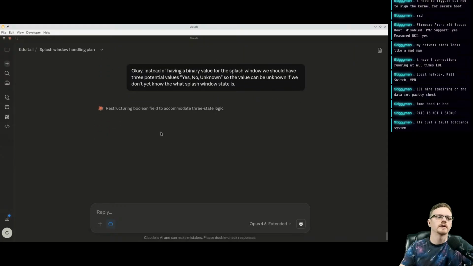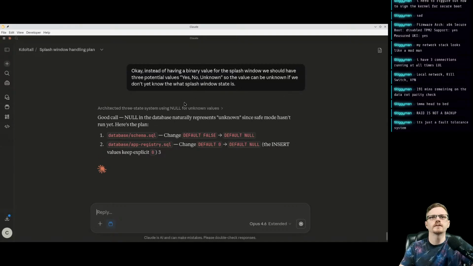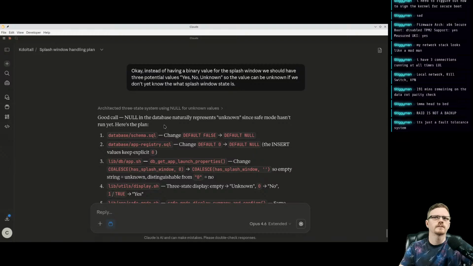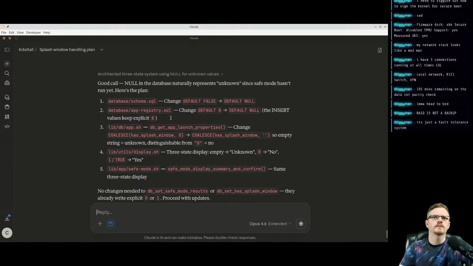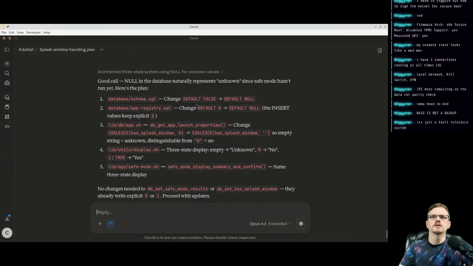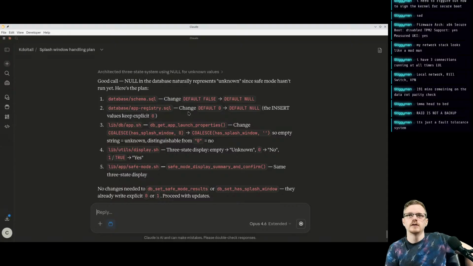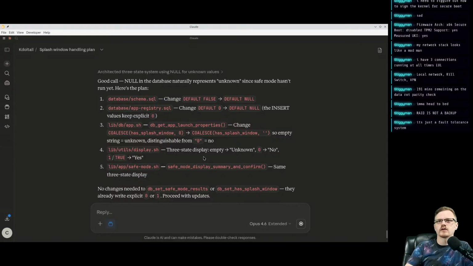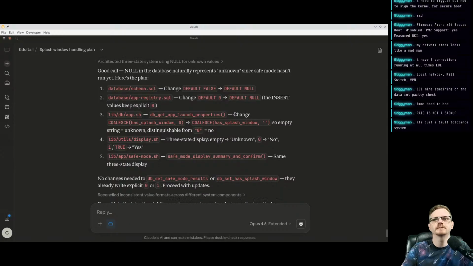Hopefully it just gives me the plan here. So I think for this we will update the schema. Okay, change default false to default null. So we can still accept a binary, it just will also accept a null value.